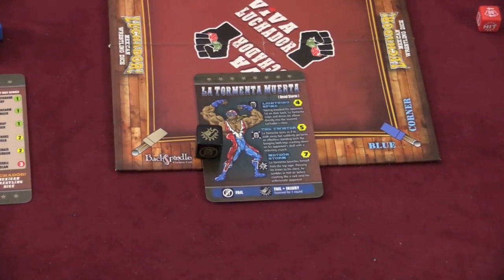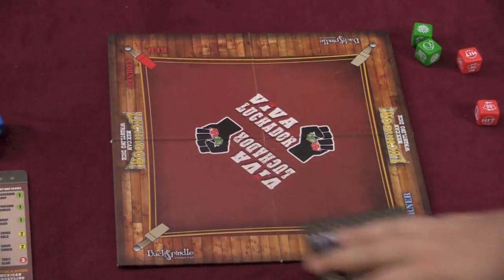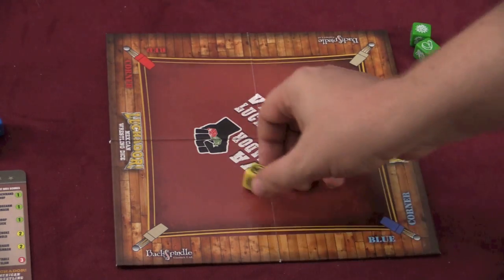Now, if my opponent is in the woozy range and I can try to pin them and I roll a pin, then on my turn I'm going to roll the pin die and see what happens.